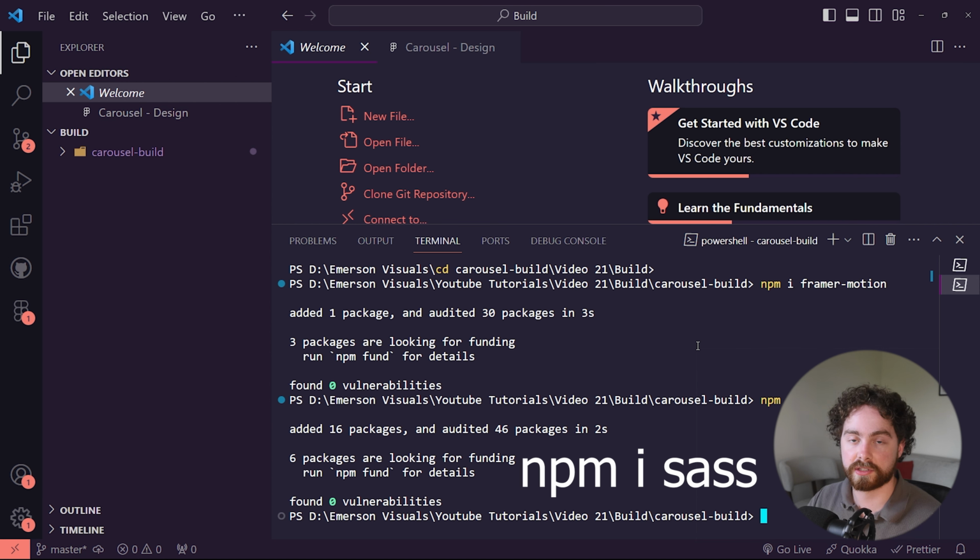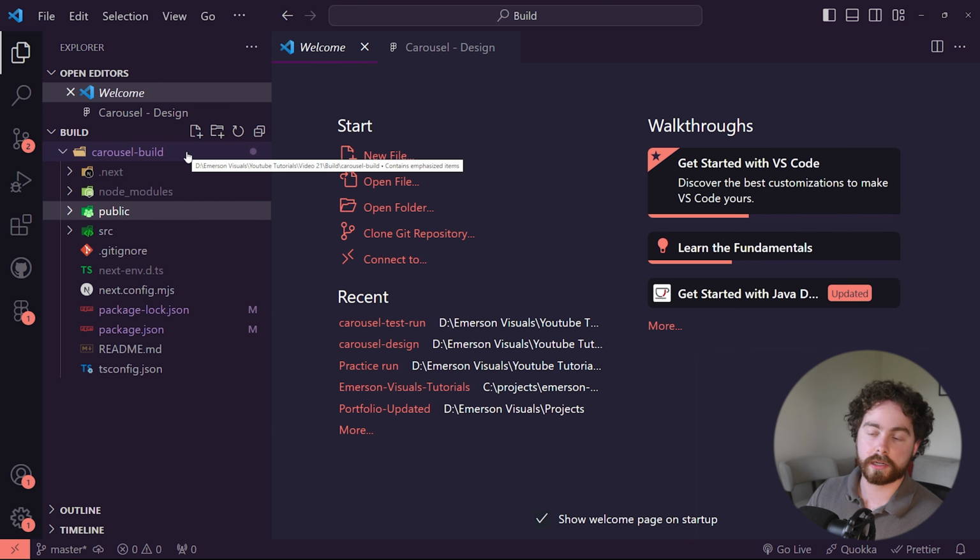Awesome. So once you've installed all of your packages, the next step is to actually prepare some of the assets that we created. So let's do that right now. So I've just opened up the folder, and what we want to start doing is bring in some of the images and icons that I created.